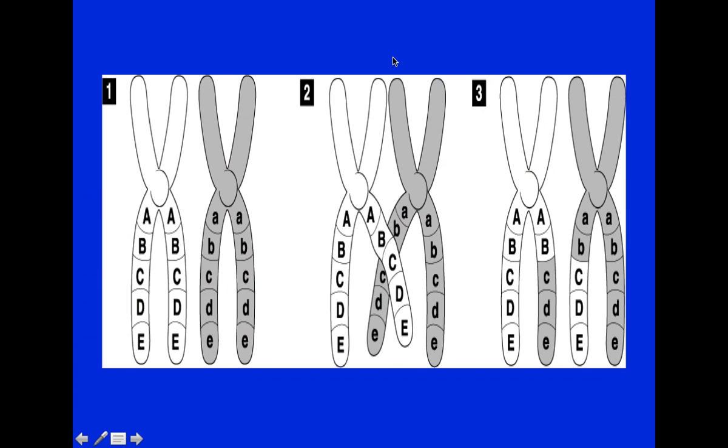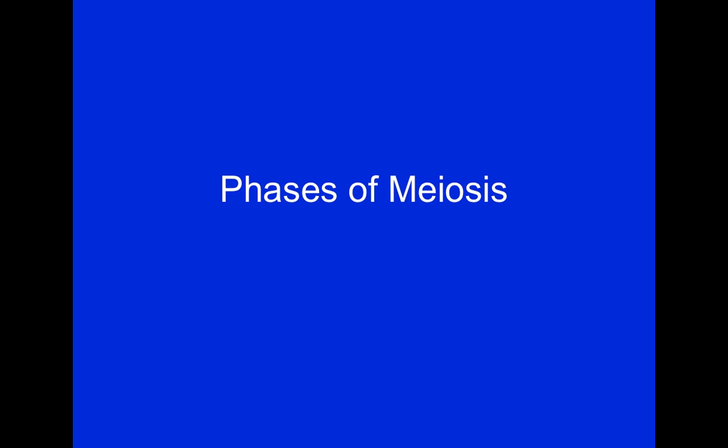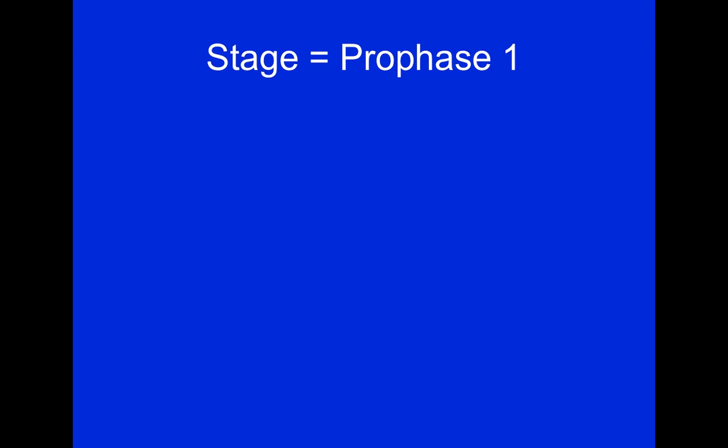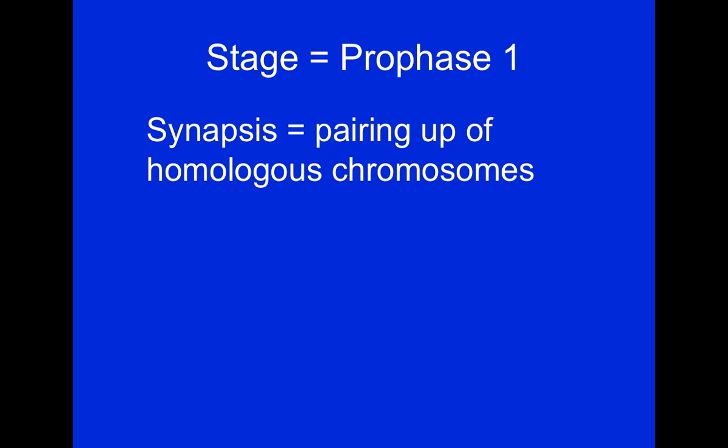All right, so we are now going to get into the chart that walks us through the different stages of meiosis, or the phases of meiosis. So the first stage is prophase 1, so that goes in the top box there. And we have a couple of definitions. First one is synapsis. And synapsis occurs when the homologous chromosomes actually pair up. Okay, so you get pairing up of moms with pairing up of dads. And we also have something called a tetrad. And a tetrad has 4 chromatids.